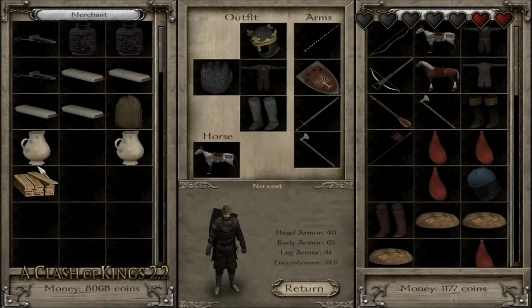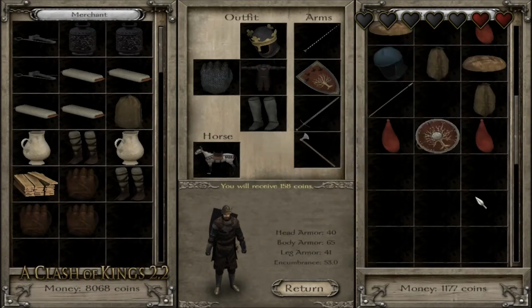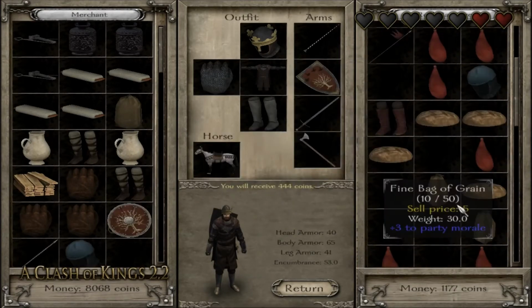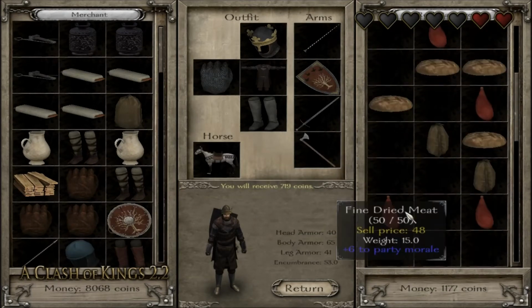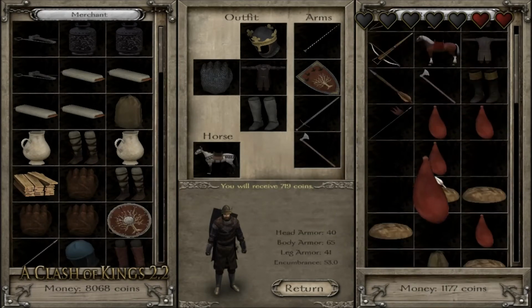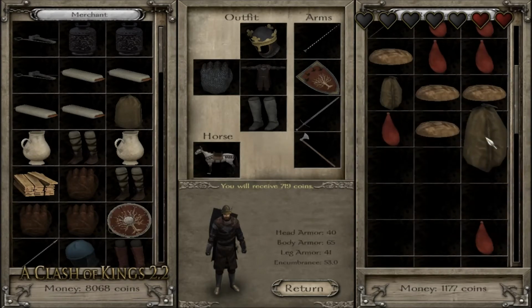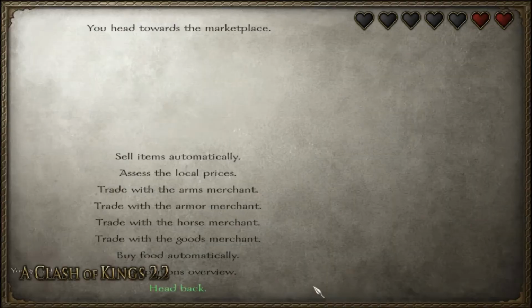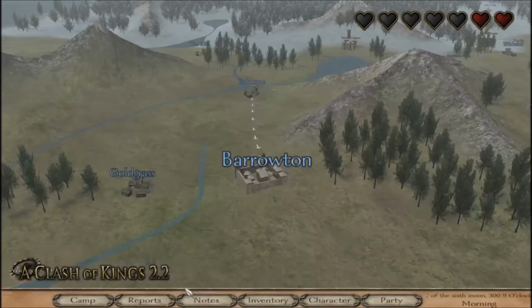So let's see, goods merchant. No food, that is really unfortunate. Well, at least we can sell this junk. Okay, that's a start. 700 coins. How did my money get so low? I'll have to go grab some out of our treasury or something. Because my wages aren't being paid out of my pocket, they're being paid out of the treasury.